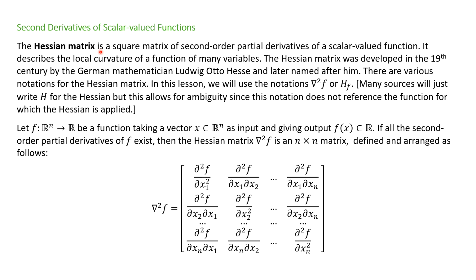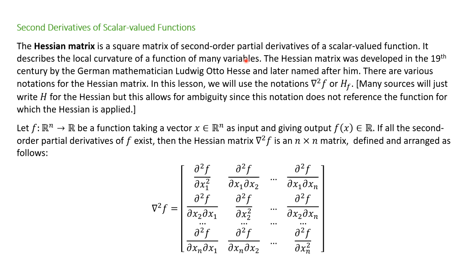It's basically taking the gradient of a function from Rn to R and then taking the gradient of the gradient. I'll show you an example in the next slide, but let's just look through what I mentioned here. The Hessian matrix is a square matrix of second-order partial derivatives of a scalar valued function from Rn to R. It describes the local curvature. It's not the slope, but it's sort of a generalization of that local curvature of a function of many variables.